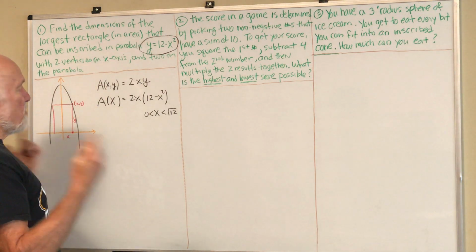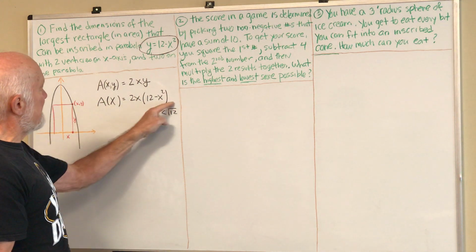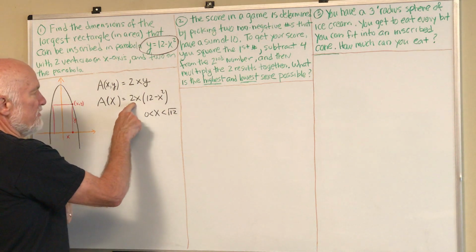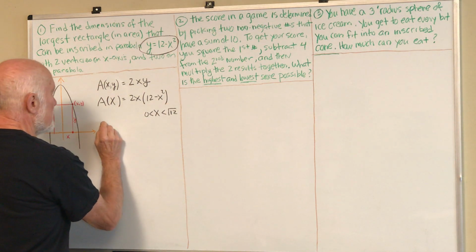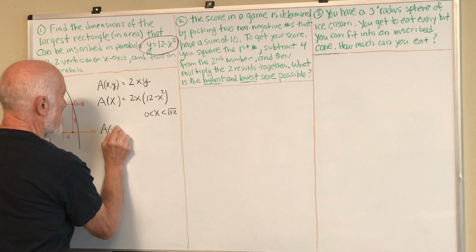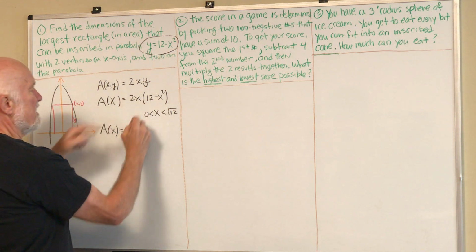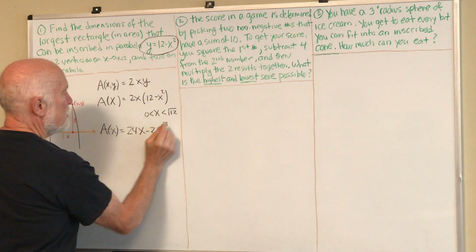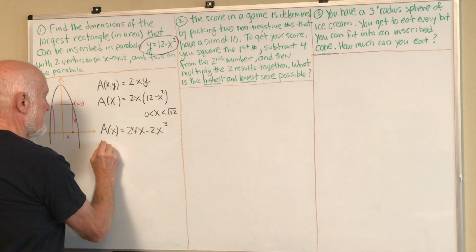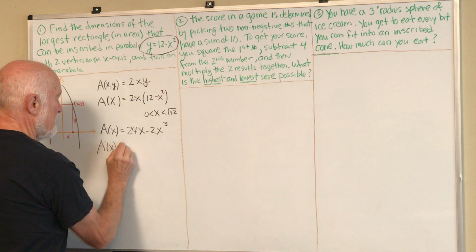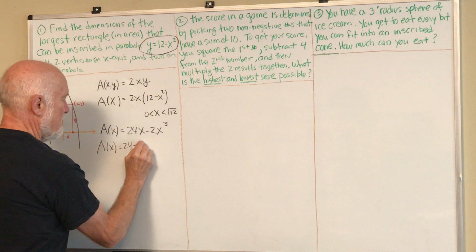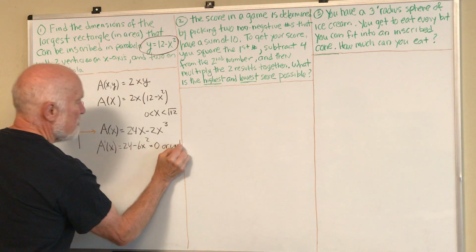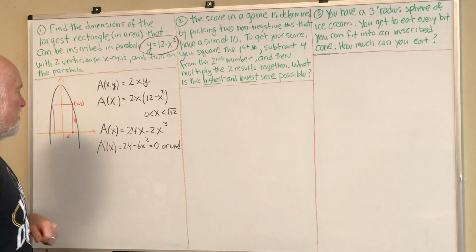So now we have a problem like we've been working on. How do I take the absolute maximum of that? Somehow I'm going to have to take a derivative. And to avoid doing a product rule, the first thing you'd probably do is to multiply that through. So you get 24x minus 2x cubed. Now we can take the derivative and set it equal to 0 or undefined, just like we always do. We look for critical values.